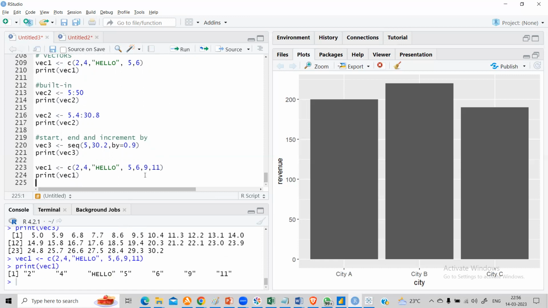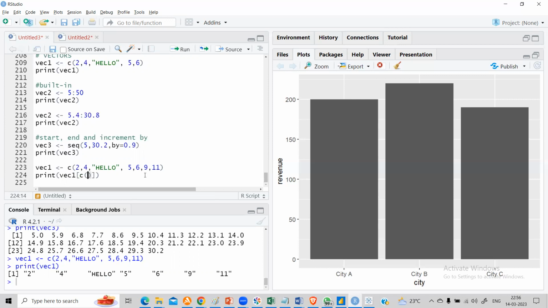But I don't want to print everything. I want to print a portion of it. So to print a portion of it, I have to say vector of square bracket. And then you pass the elements that you want to print. So I'll say c of vector. So this is also a vector.